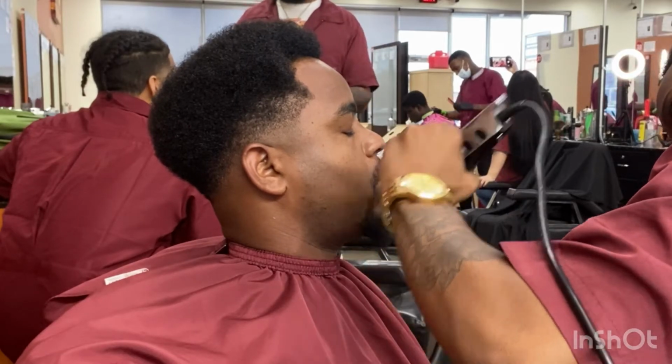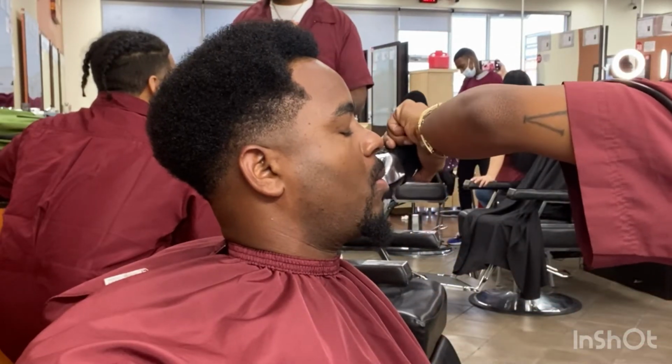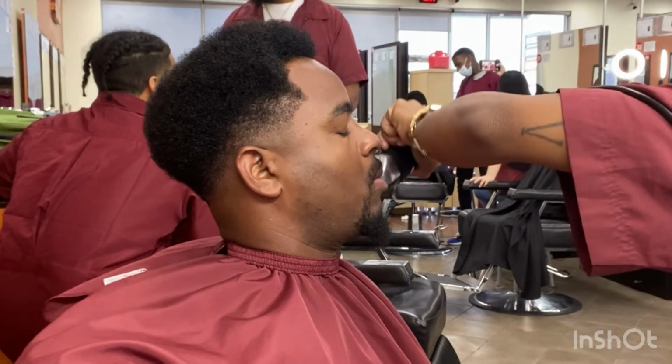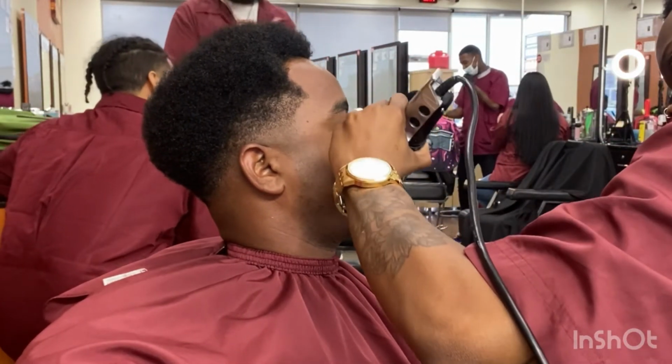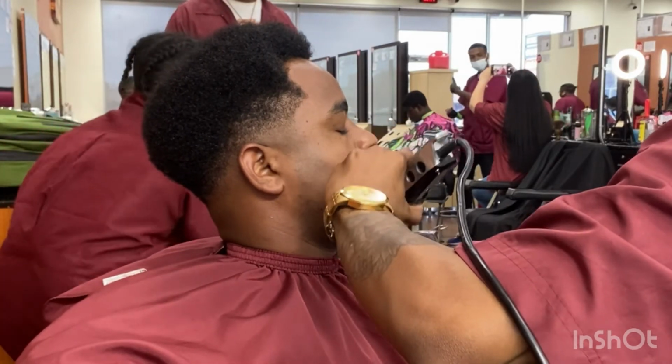And just so you guys are aware of what's going on, all I did was take his beard down a little bit. Well, I'm sorry, his goatee down just a little bit, so it didn't look as scraggly once I started to line it up with my liners.